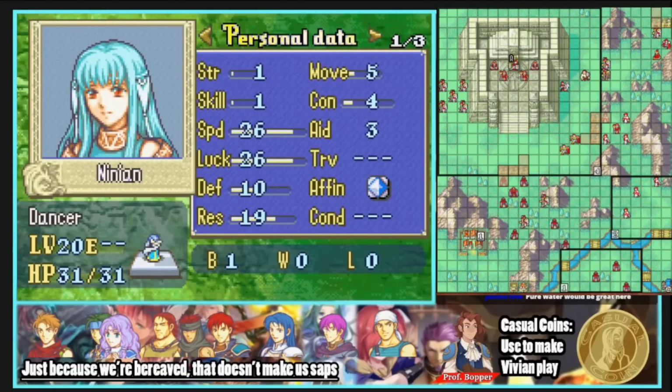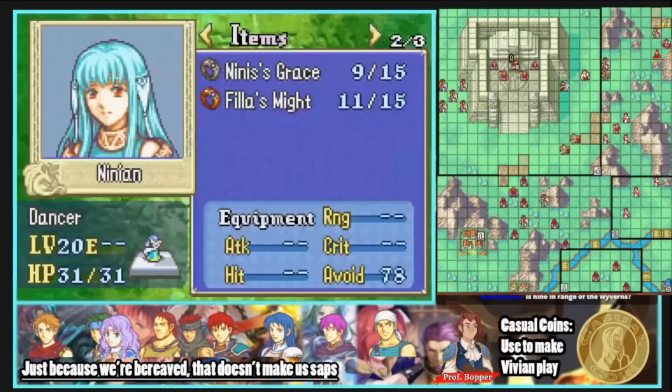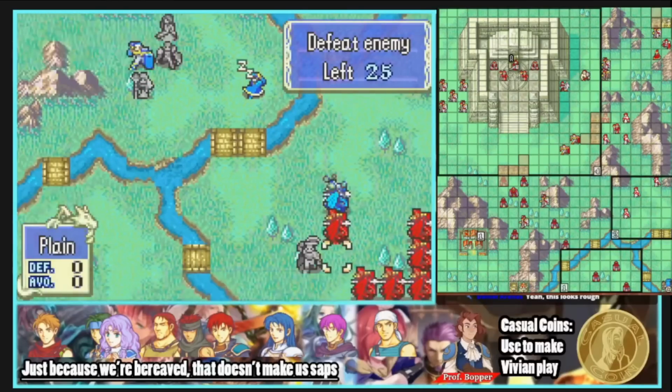because her res is so good. She has 19 res. But it's not really Ninian you need to protect here, it's Pent. Ninian is protecting Pent from 1 range attacks, which is funny to me.